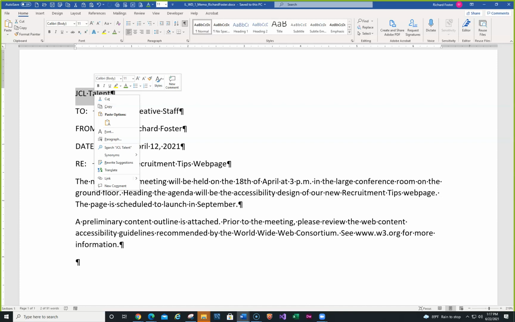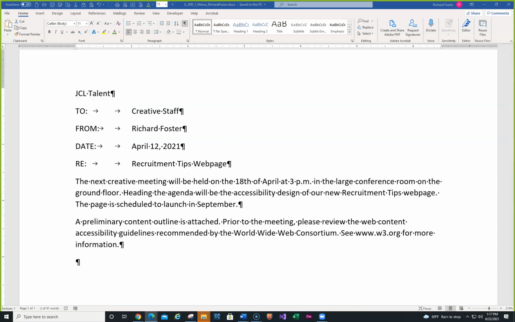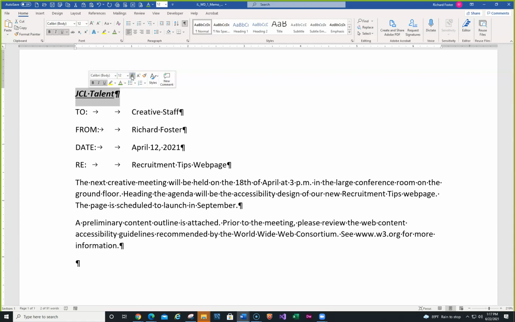So what it wants us to do, I believe, is change the font. So let's see. So we're going to increase the font. We're going to make it bold, italic, and underline. So I'll click over here, bold, italic, underline, and we're going to increase the font to 12 by clicking on that. Each time you click, it increases the font size. Then we're going to center it by clicking here, or you can hit Control E.